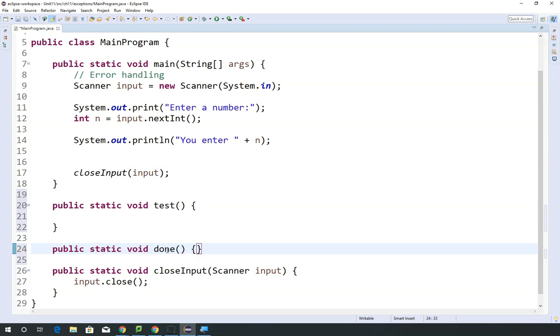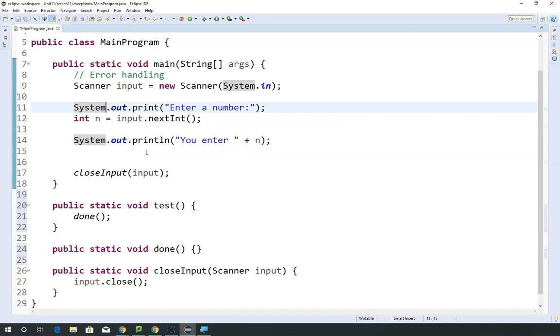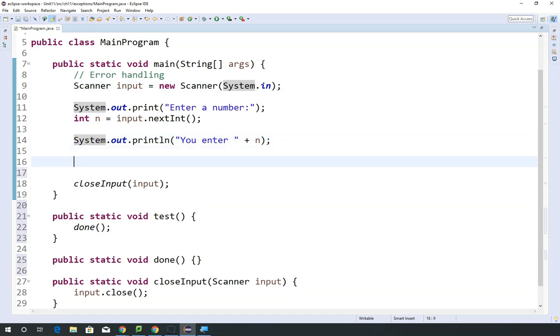And then we'll just call done inside the test. So I'll put done in here. And in my main program, I'll read the input, whatever it is. You read the input, enter a number, you print it out, and then go here to what I call the test function.